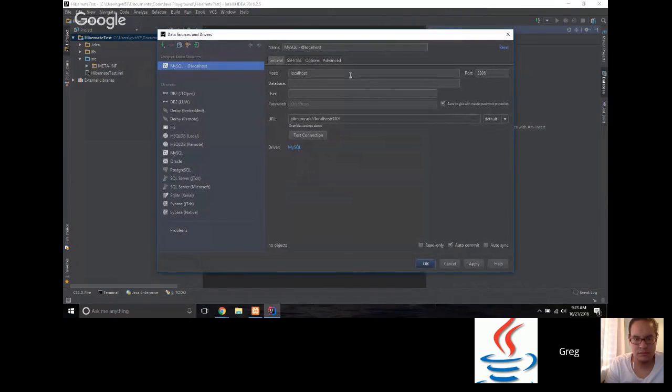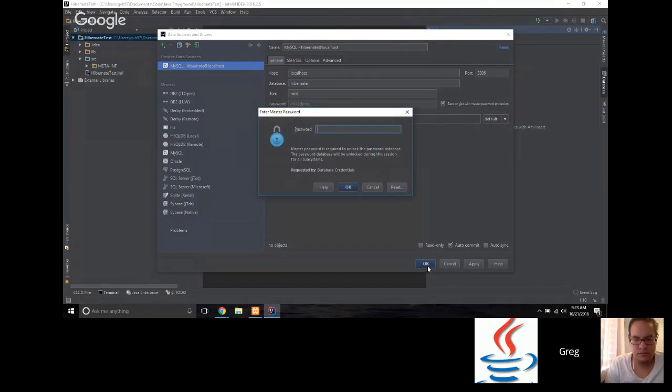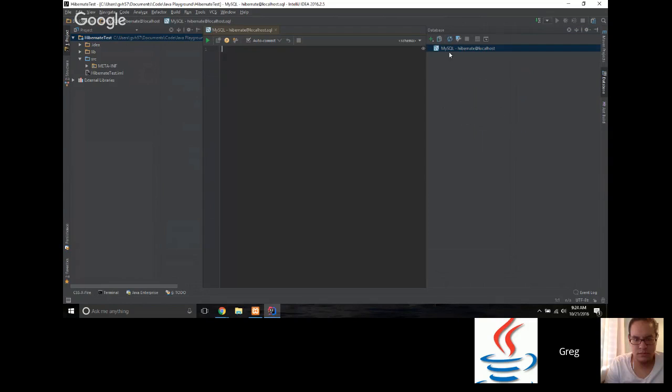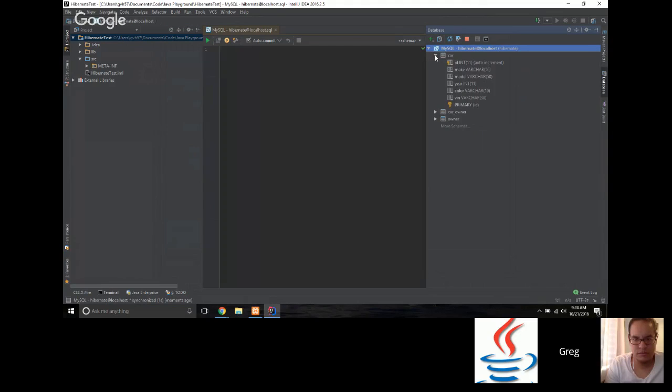You can import it and use all those as tables, so your work is minimal. My database name is Hibernate. My user is just root. There's no password. I click test connection and it's successful. I click OK. And then I need to refresh it, and it will pull in all of my database right there.